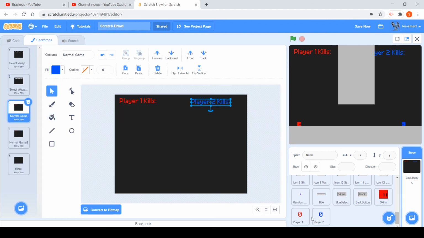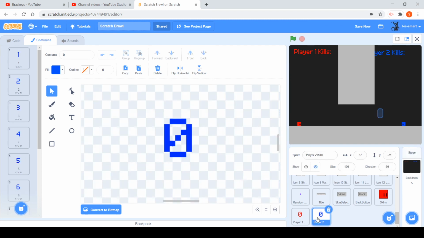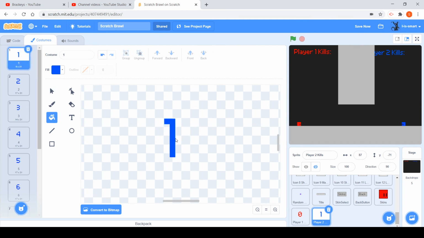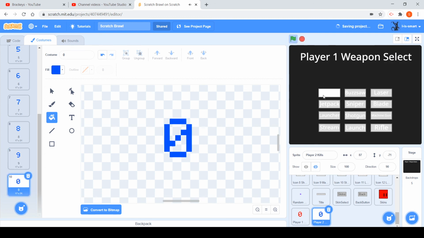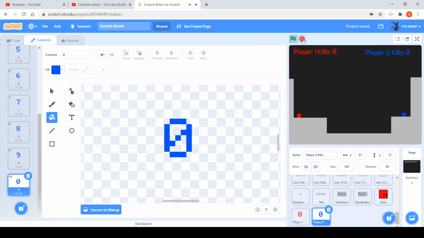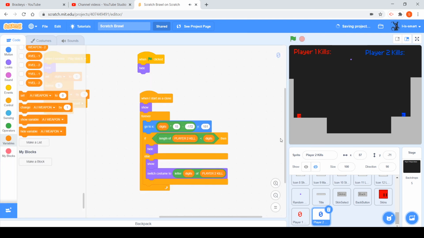Now what we can do is go to the backdrop. All we have to do is just select that. Then we just do fill, and it will do the right color. I think you can see this, but there's like a slight color change when I click or hover over it. There we go. Yay! And it works.